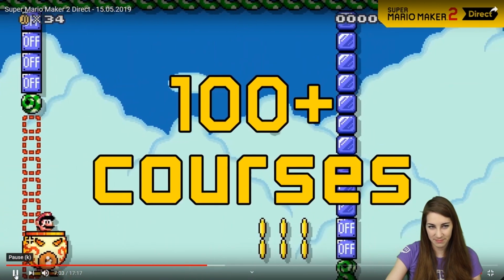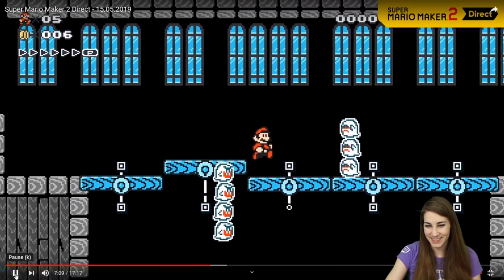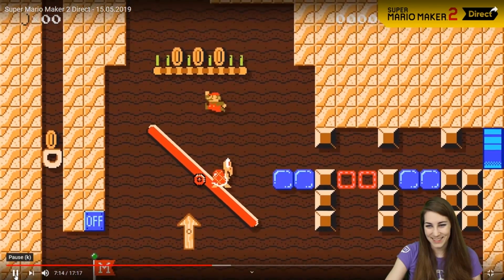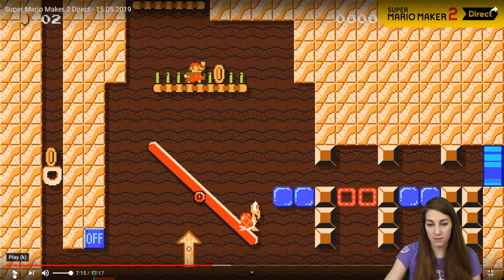There are more than 100 original courses crafted by Nintendo in Story Mode. I'm really excited for those. As you play, you'll see many examples of expert course design. Expert course design for an expert Mario player. Side thwomps? Yeah! Where did we see those? Where were those? The last one? I don't know. But yeah, there were side thwomps.